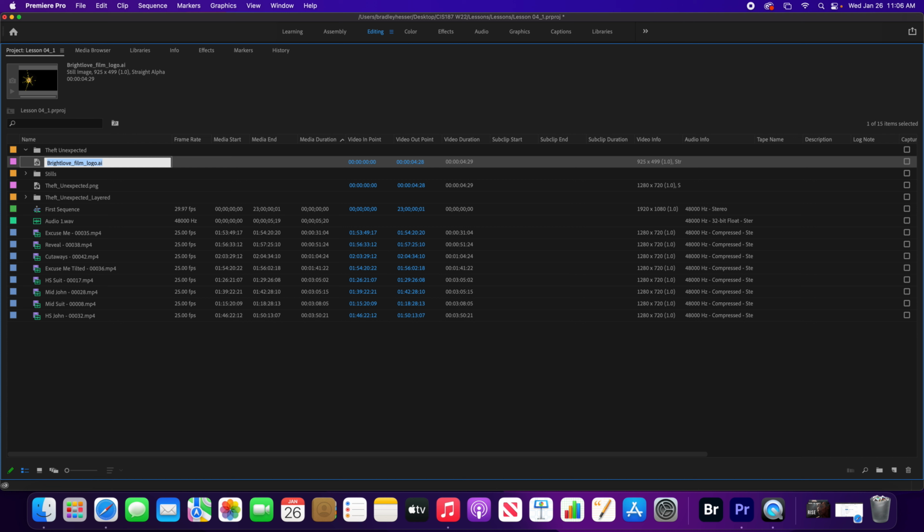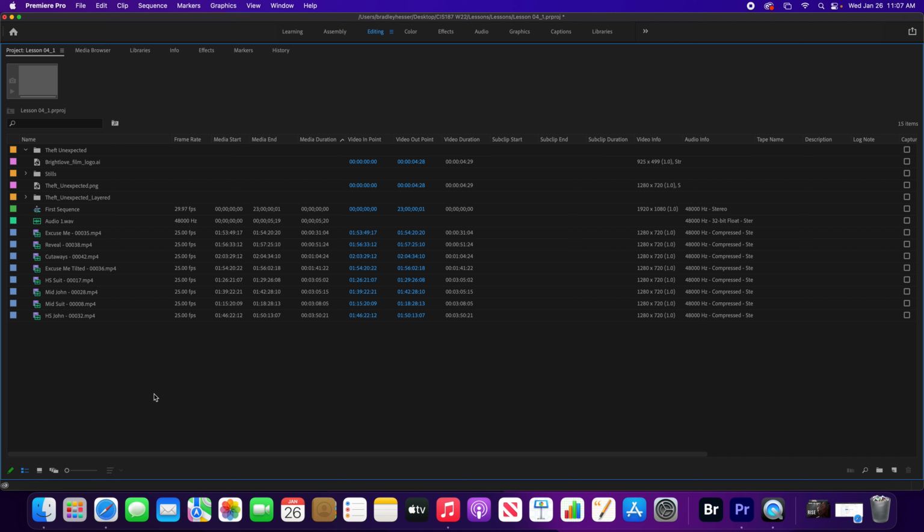So if we start to build stuff up, if you start with an empty project and you build up your bins to where things are going to go, you could put a bunch of bins in here, type the first one out, return, next one, return, next one, return. This allows us to quickly rename things. It does allow us to even rename any other files that are inside of here. So we can just keep hitting return, typing out return to rename stuff. If we simply come down here and click away from it, it will allow us to break away from that so we're not naming something else.